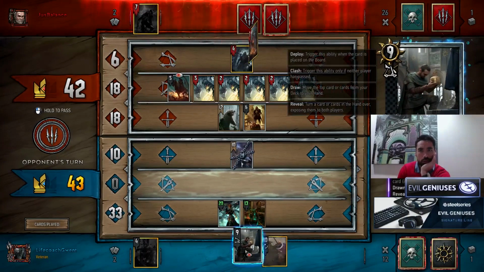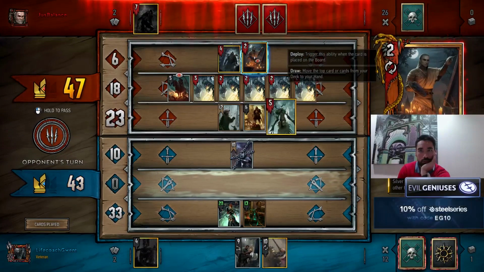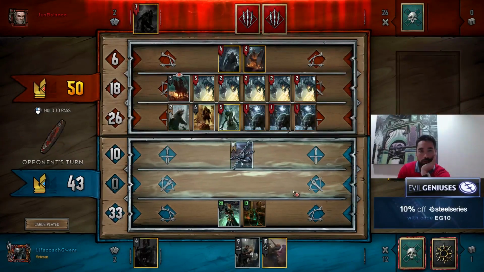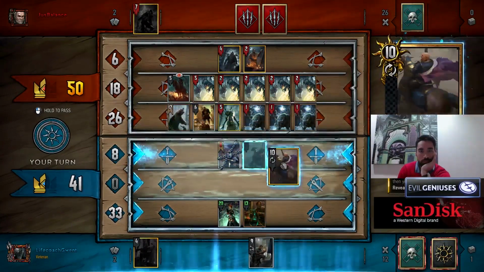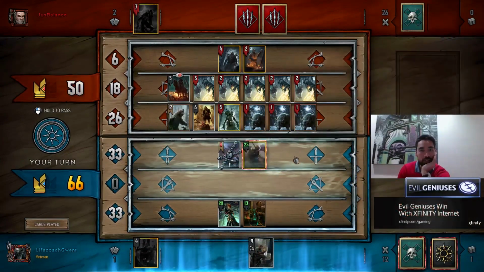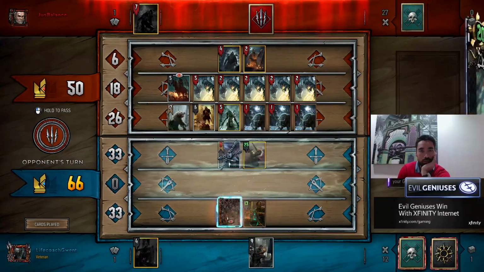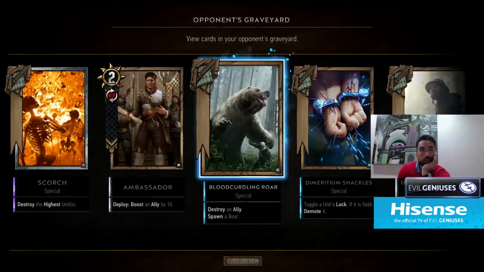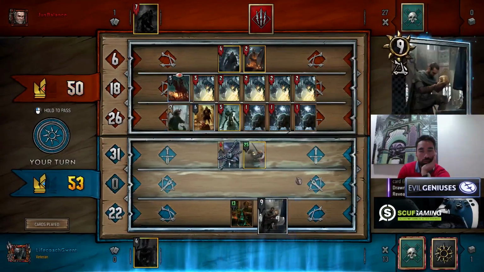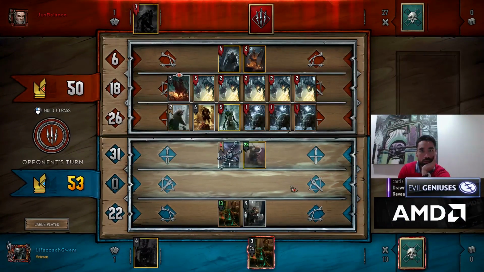Sometimes Spare draws a card. Maybe don't even want that. Play this last card, sure. 25 stats, my friend. He has 2 cards to overcome. Scorch it.